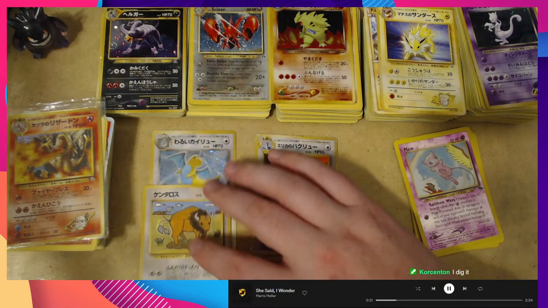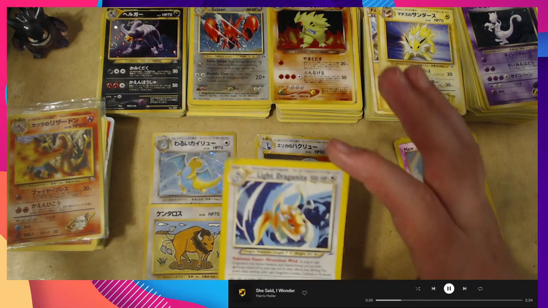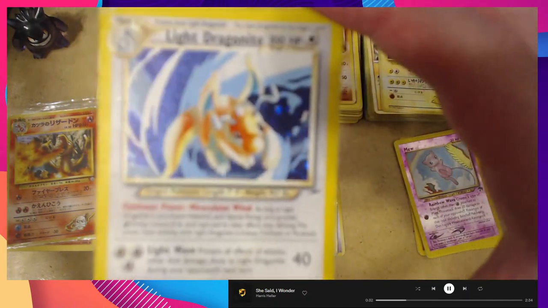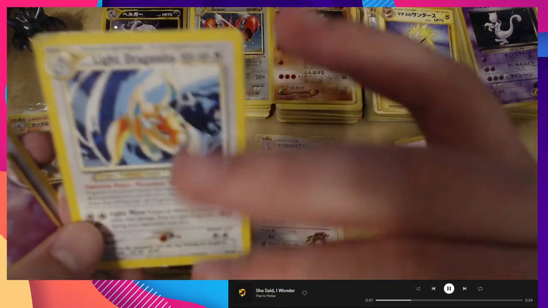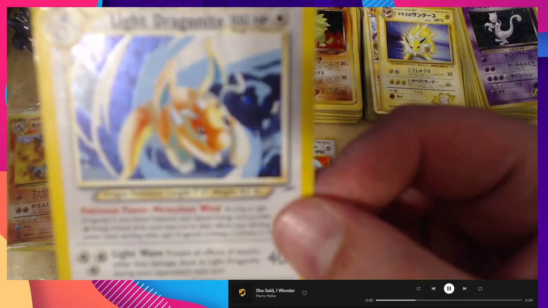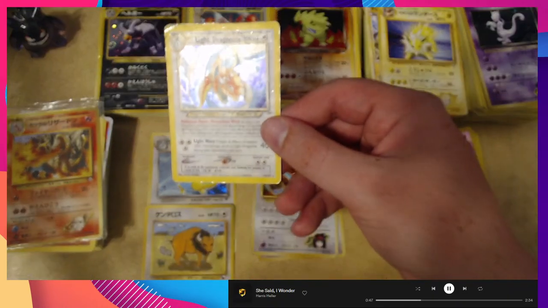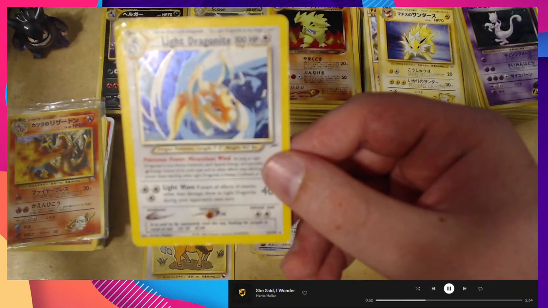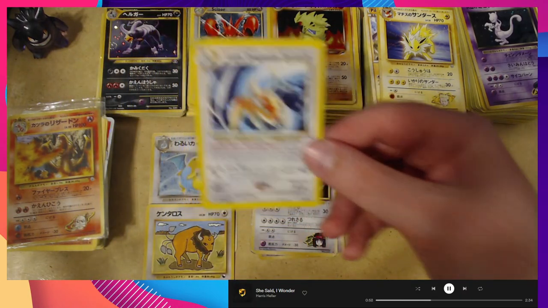So, this one is a Dark Dragonite. Take a look at Light Dragonite. Come on, give me a focus, baby. Come on. Come on. There he is. Oh. Well, he was there for half a second. Anyway, weird card.